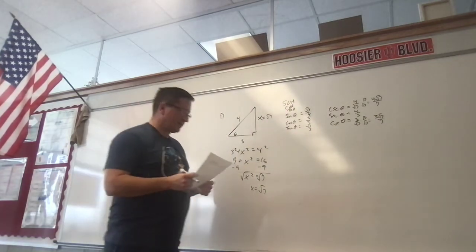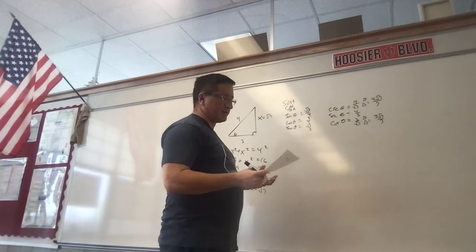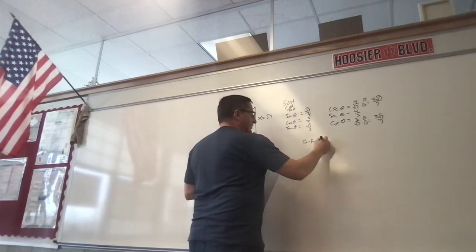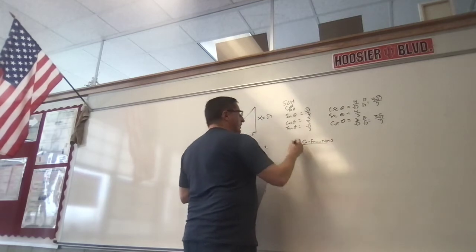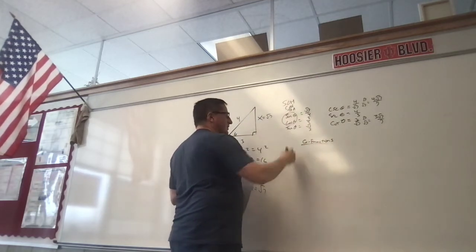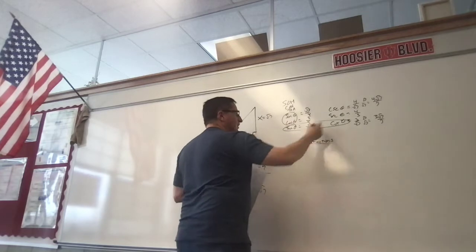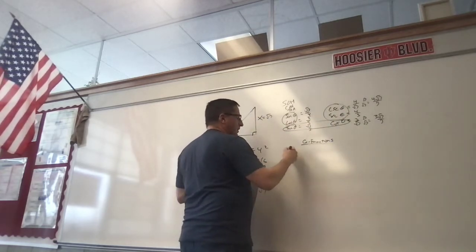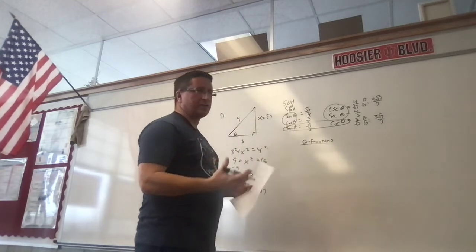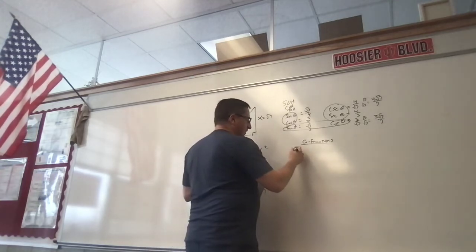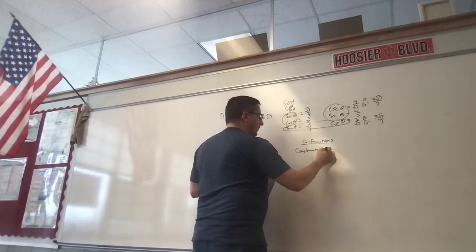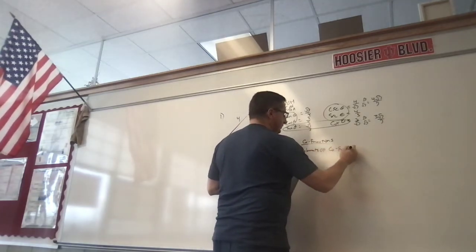Okay. All right. Questions 2, 3, and 4 say no calculators, okay? We talked about cofunctions. The 6 different functions: sine and cosine are cofunctions, tangent and cotangent are cofunctions, cosecant and secant are cofunctions. What you might have written on the back of your unit circle, I asked you to do that, is that complements of cofunctions are the same.